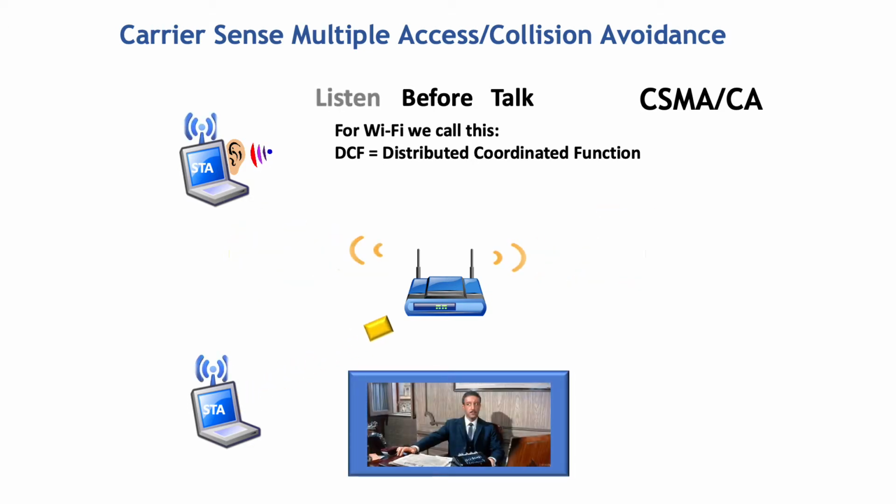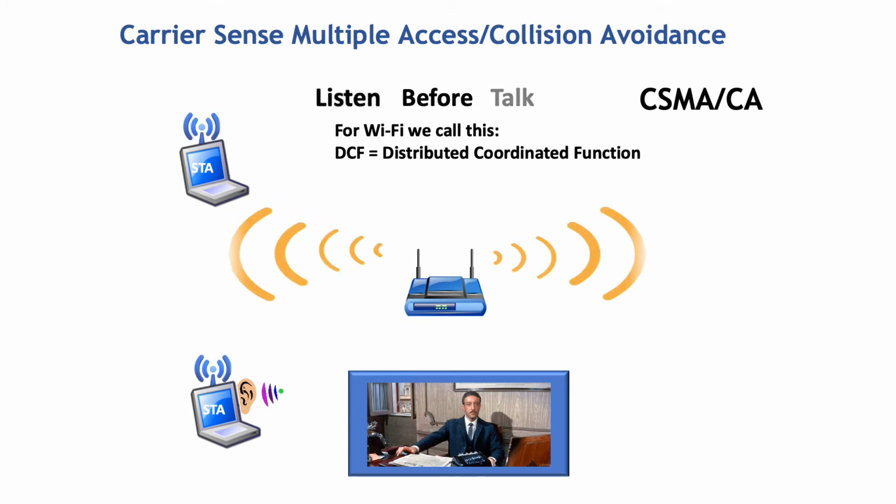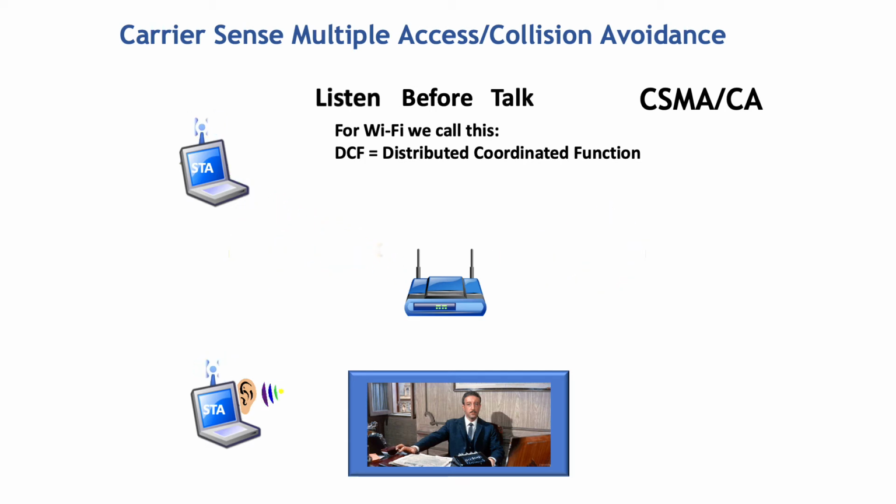So here in this example, we have a station transmitting to the access point. The access point is acknowledging the data packets. The other station can hear that the channel is occupied and basically holds off on transmission. When the transmission is completed, a random contention window timer starts to count down to 0. If the channel is still unoccupied, then that station can grab the channel and begin to transmit data. By using a random window, we avoid the possibility that multiple stations will all try to grab the channel simultaneously.